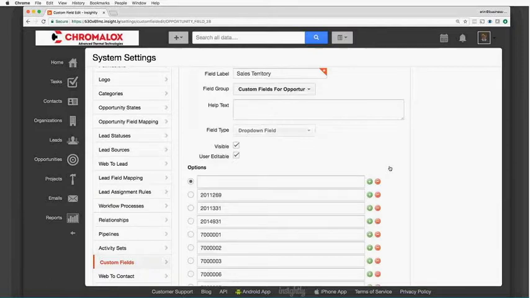I guess you could do that through workflows and say every time that this sales territory number is selected, then automatically change this territory description to appear as California or whatever. You could do that through the workflows, but otherwise you would have to manually select it. We can't make it automatically display unless we're doing it through workflows. But that's something we can discuss later if you'd like to look at those.